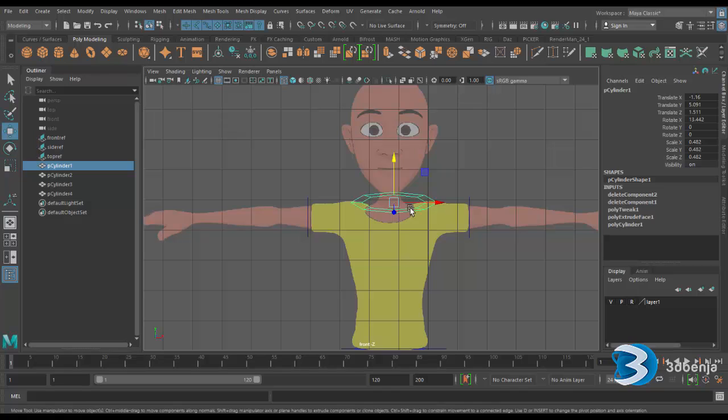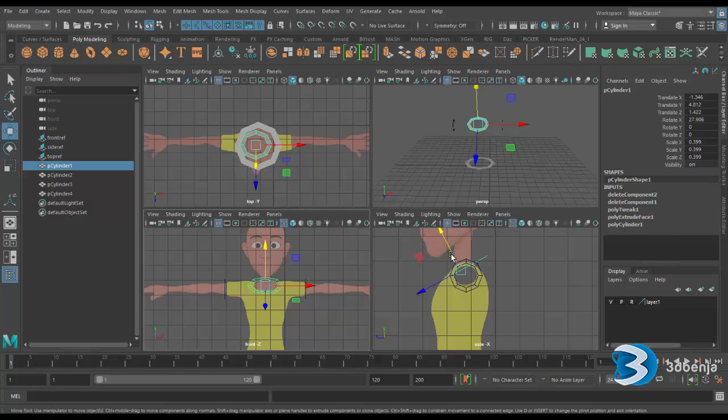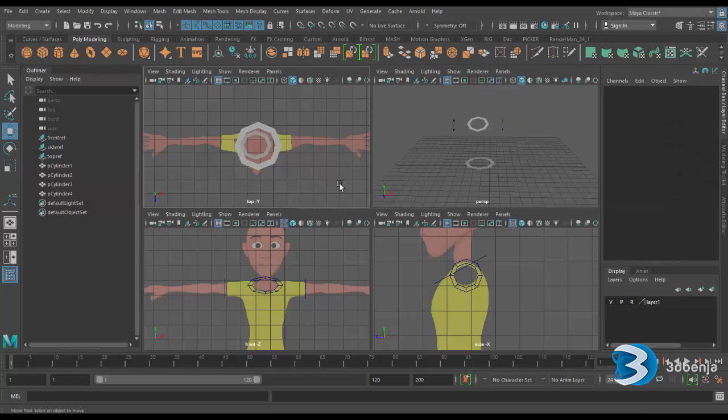Okay, and then I just rotate it some more so that yes, this one here is touching that area. So scale it in a bit, somewhere there, and then I bring it down, and on this view here, yeah, I think I'll leave it the way it is over there.